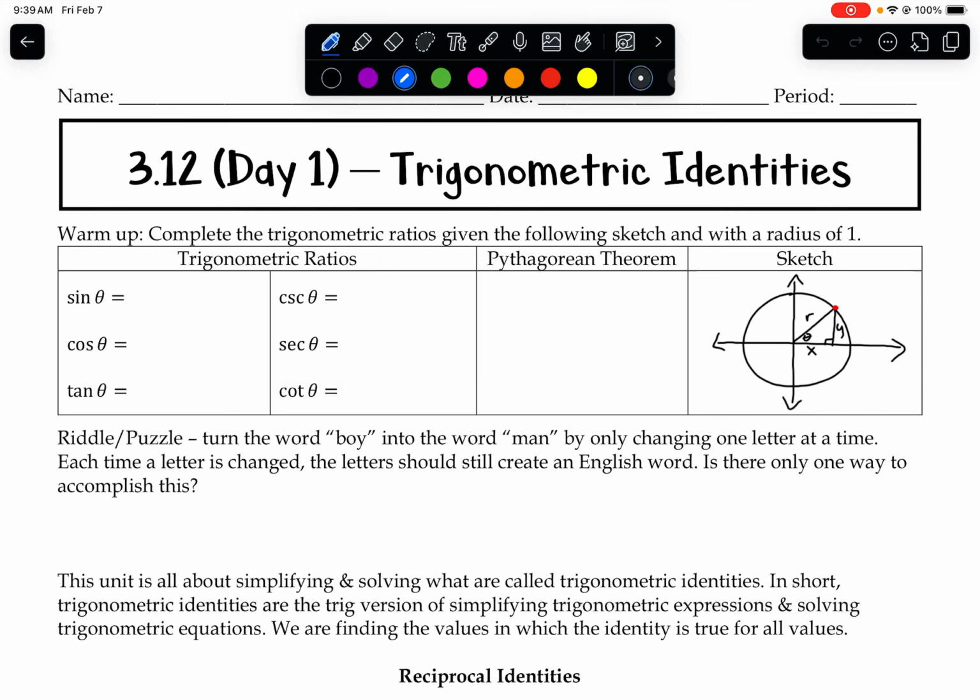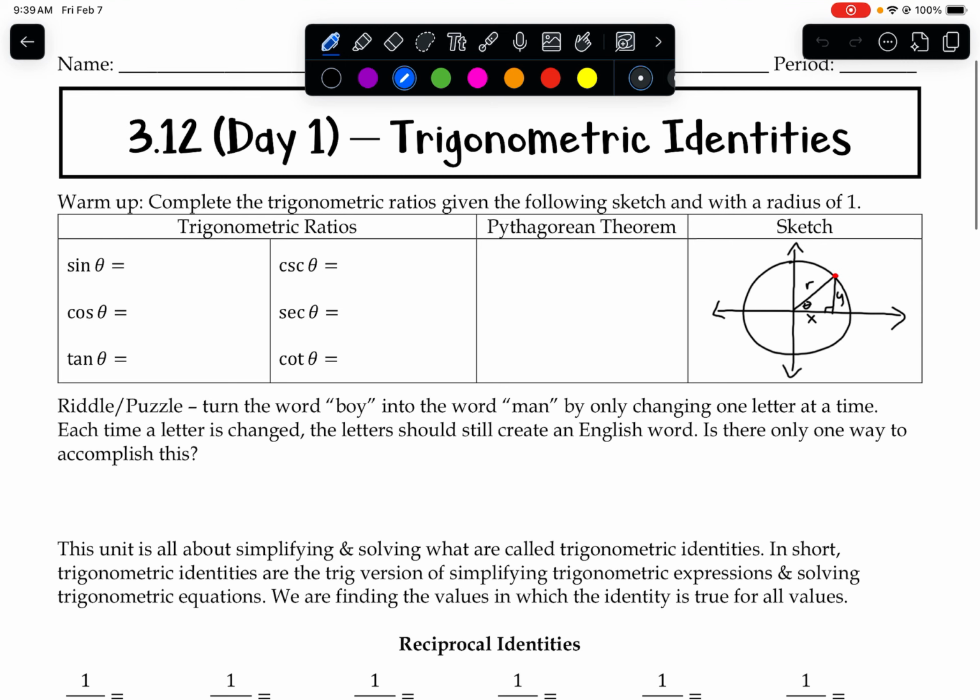Hi, hello. So we are going to work on trigonometric identities. This is going to be the start of my all-time favorite pre-cal unit, which for many of you is going to be the start of your villain origin story. So hopefully you don't hate me too much after this unit, but just saying, this is my personal fave. So we're just going to dive right in.